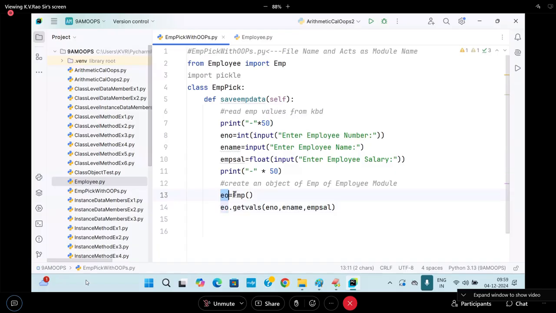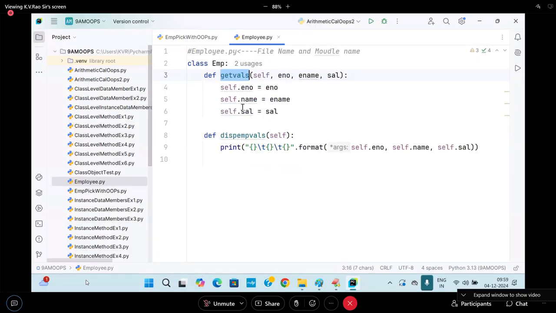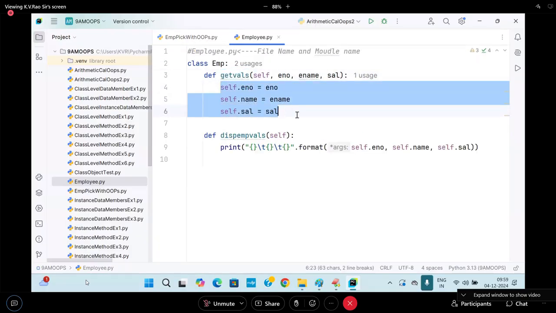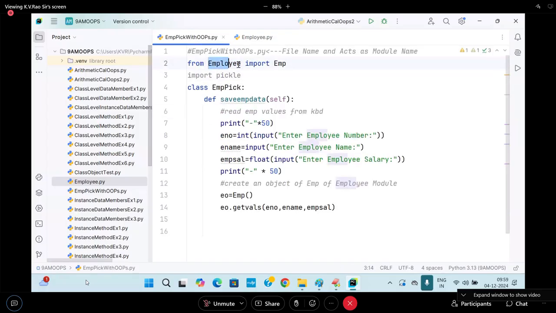EO is an object of EMP, and EMP is an object of the employee class. Go to the EMP class, looking for get vals. This is done. Here you see, whenever I import a class from a module, the class name doesn't take memory space. But with normal modules, when you import a function name, that function name will take memory space.